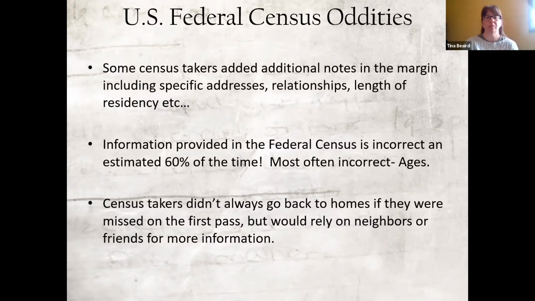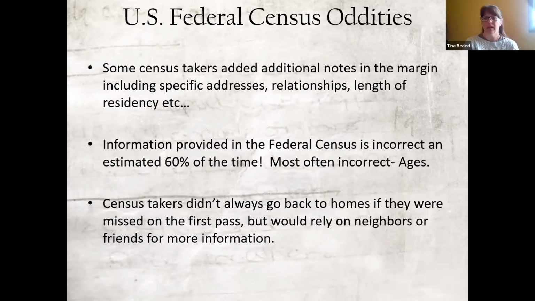So a census taker comes and knocks on the door and Dad answers the door. Dads are notoriously less specific about information than moms. Sorry, guys. So a mother would say, oh, who are your children? Well, this is Thomas, this is William, and this is Elizabeth. Dad is more likely to say, you know, this is Billy, this is Tommy, and this is Betsy. So when I say incorrect for ages or for names, it's that type of information that could be mistaken.